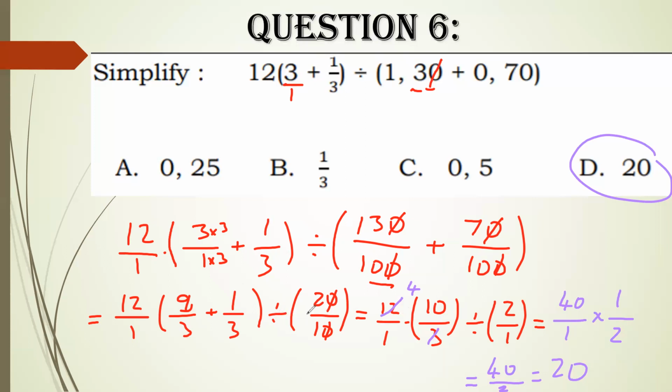And for divide, you must keep the first one the same, 40 over 1, and the second just change, swap it upside down, because it was 2 over 1, now you are writing 1 over 2. After that, just multiply them. For now, you are just multiplying both, but when you add, you are not adding this side. Just the numbers underneath, what you have, you are not adding them. You must just add on top what you have. I think it's okay. We can carry on with the next question.